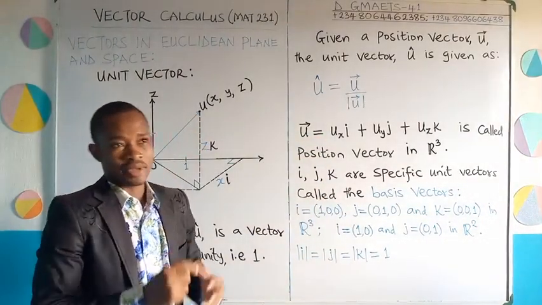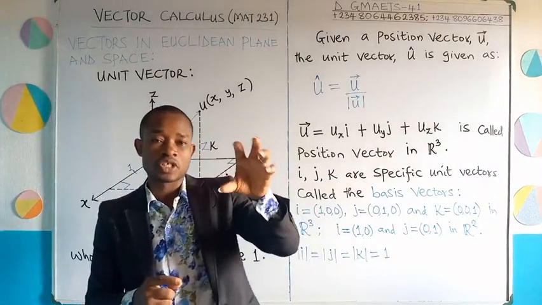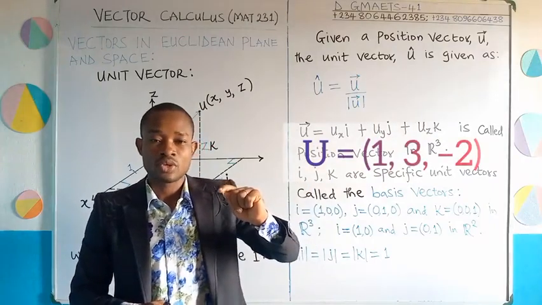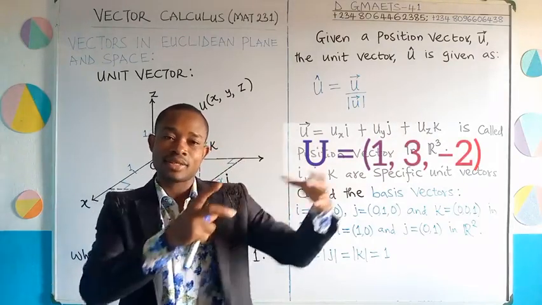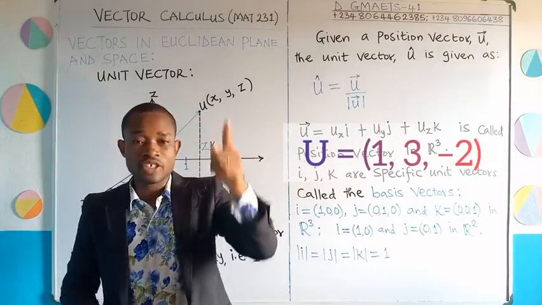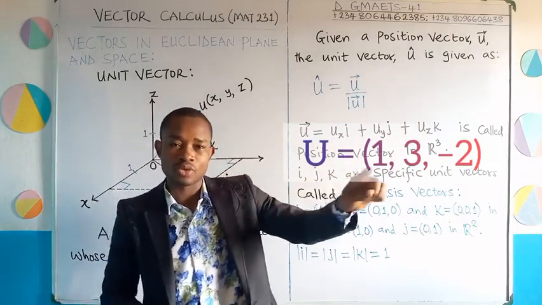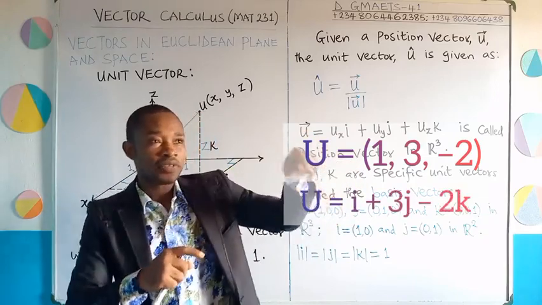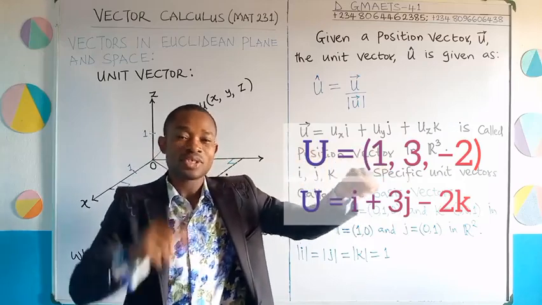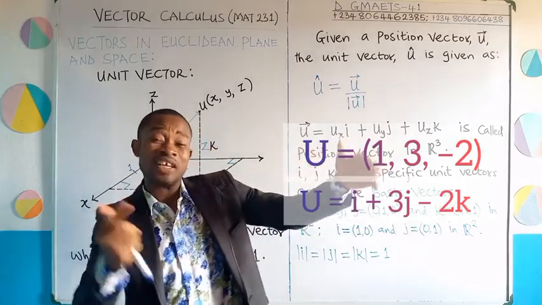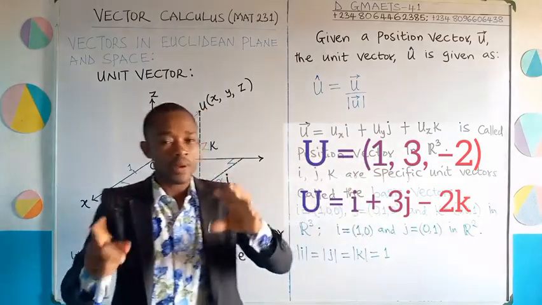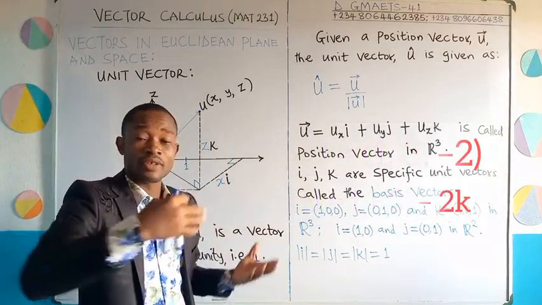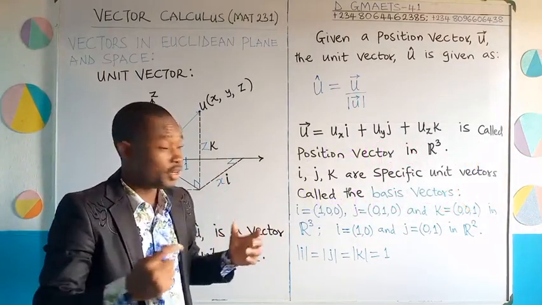Just a quick example, assuming I give you that vector u, which is a position vector, is equal to 1, 3, and now let's say minus 2. So what will you do if you want to add these components together? The vector u, the position vector, will now simply be equal to 1 times i, which is i, plus 3j minus 2k. Of course, that minus 2k is actually plus minus 2k. Plus times minus will give you what? Minus. Anyway, I'm just taking my time to explain the importance of these i, j, k unit vectors.